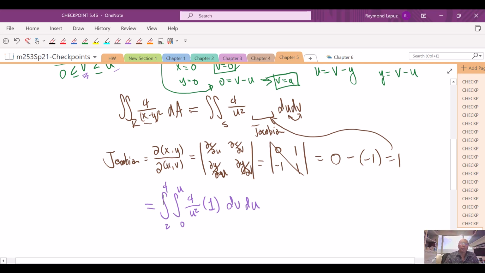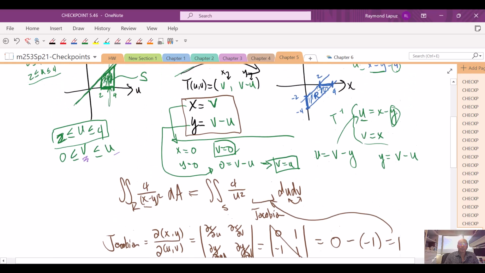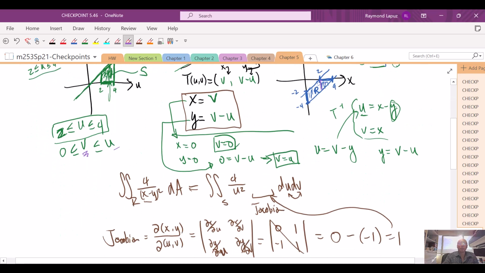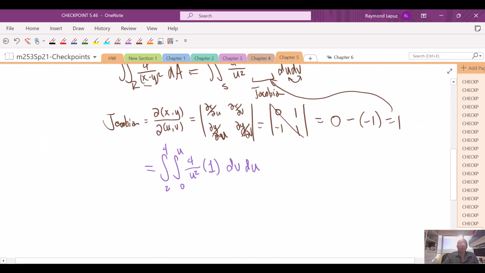You can, if you want, go ahead and integrate this. This is a really simple integral. The original integral wasn't too bad, but the region looks like it's not a type 1 or type 2, so you'd have to do this a couple of times. This way, we just have one integral of type 1 region, and the integrand itself is not bad. All right, so we'll stop there, and I hope that helps. Good luck.